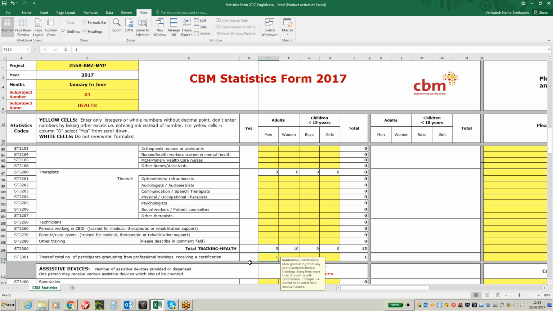I mean, if you really want to distinguish, you would have to add more lines and specify the way of training and the way you ask for the training. In order not to blow the statistics form further, it was decided that we would have just this one question code for both types of training. But it is not exact.